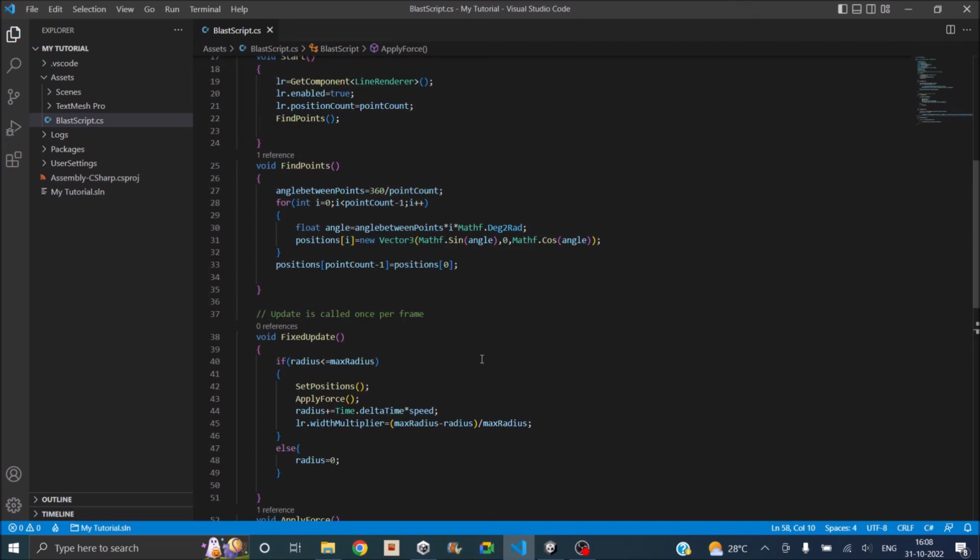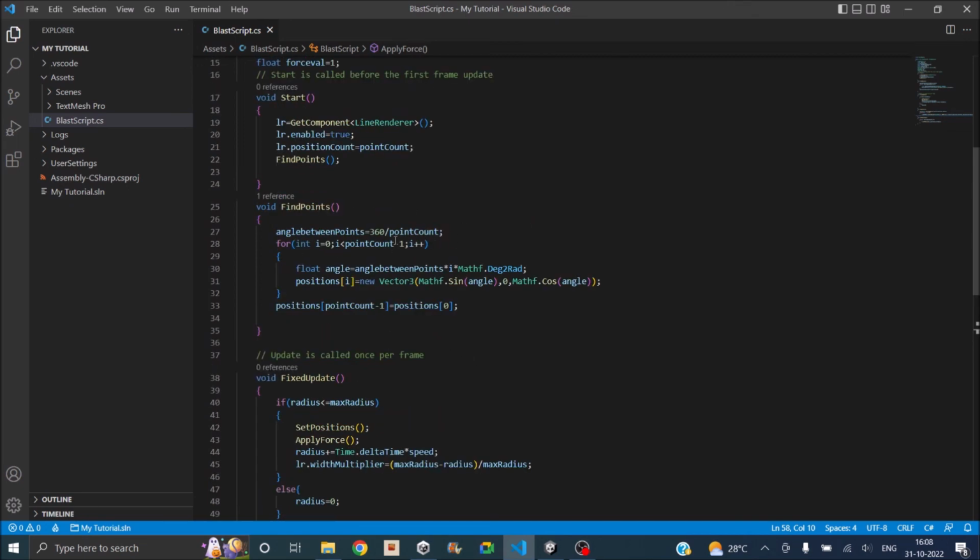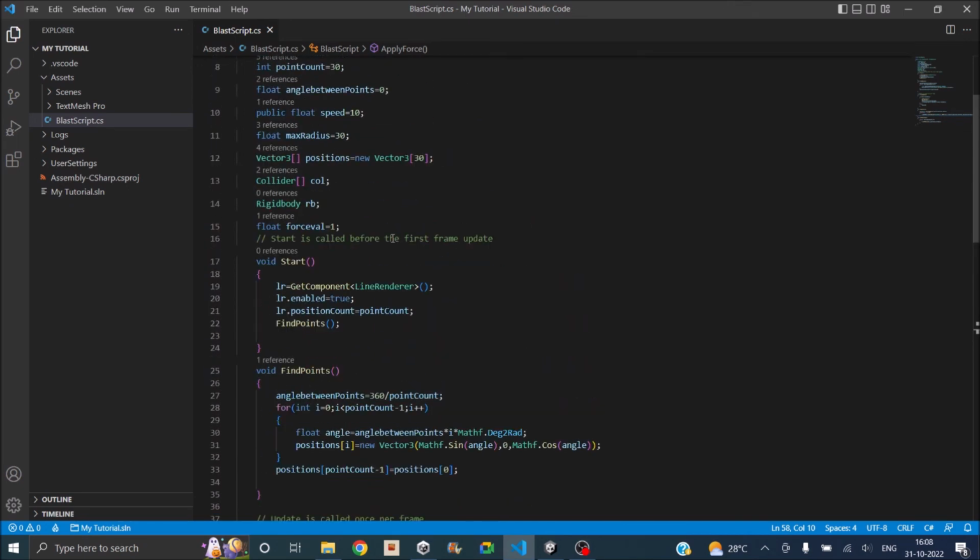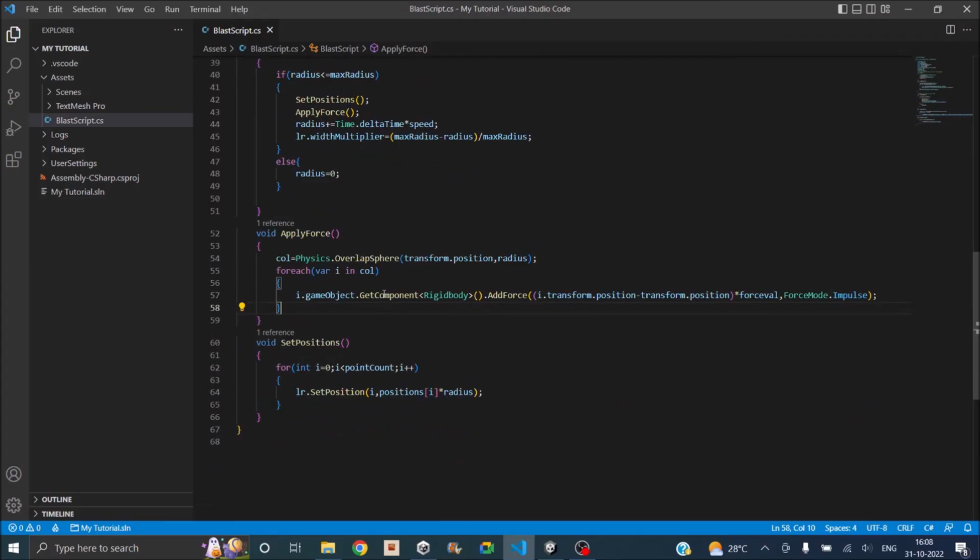Then, rather than starting from 0 and incrementing the radius, you have to start from a bigger value, that is your max radius, and reduce it till it becomes 0. That way you'll also get a cool effect, and everything will be attracted towards the center.